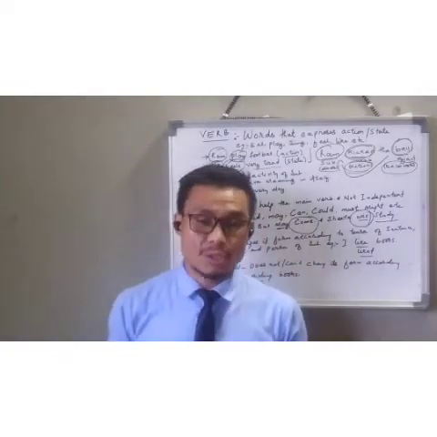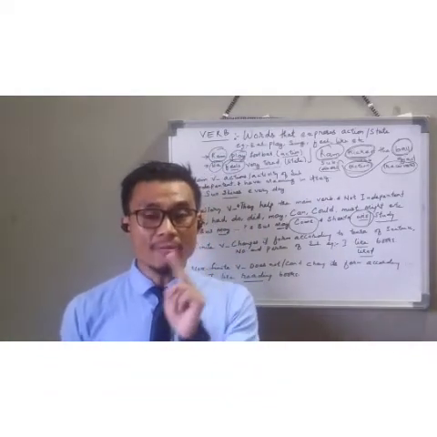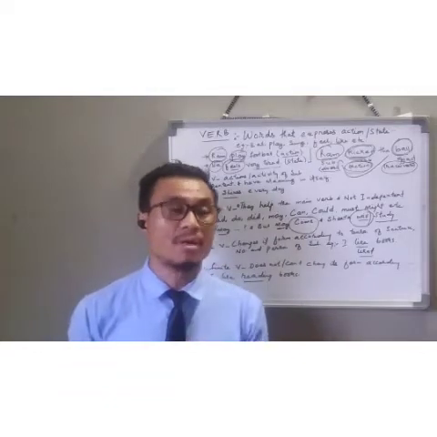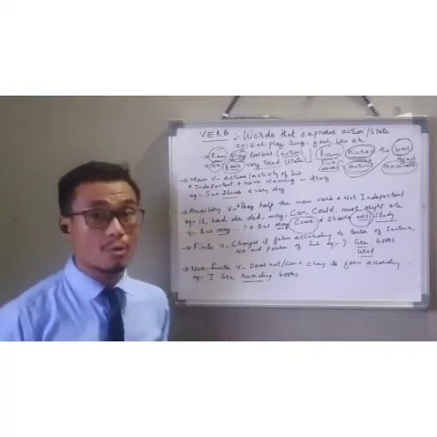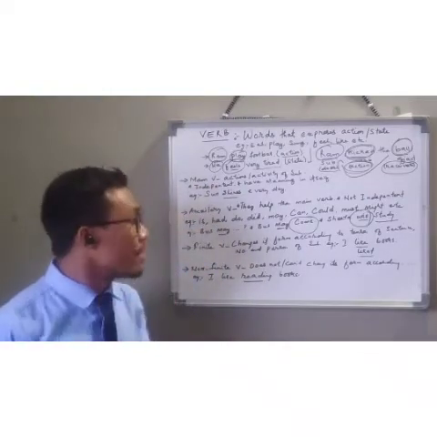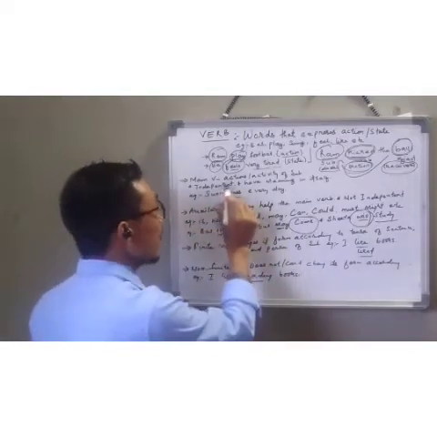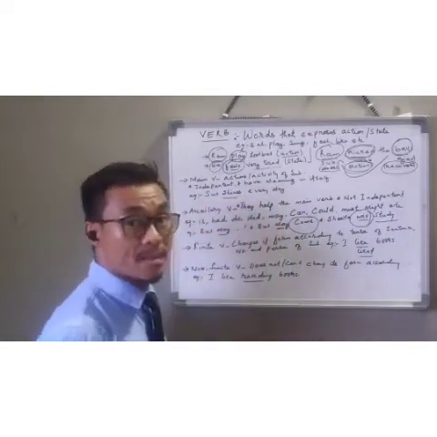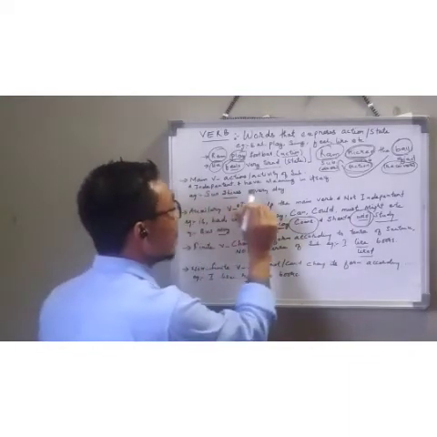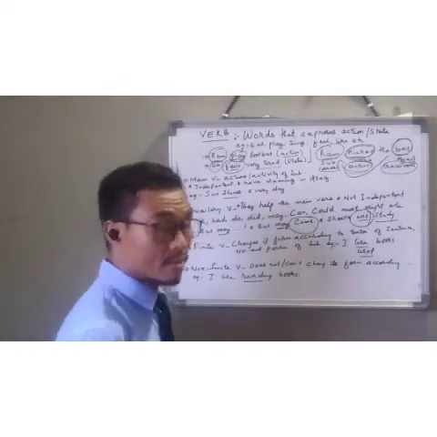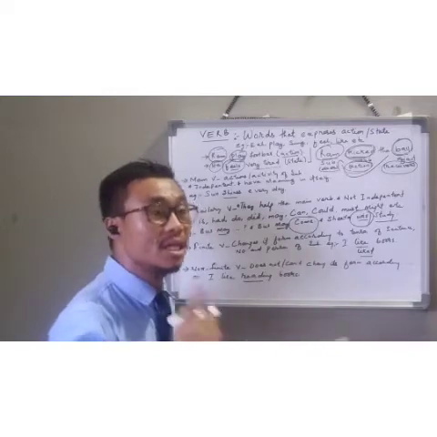Now, coming back to our topic, verbs are mainly divided into two kinds: main verb and auxiliary verb. Let us first see about the main verbs. Main verbs are also called principal verbs. Main verbs tell us about the actions and activities of the subject in a sentence. Main verbs are independent, they stand alone, they have a meaning in themselves.